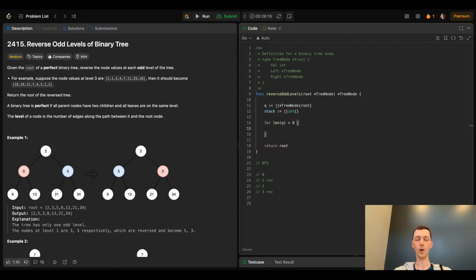And we want to go along. This initial root is our initial list, so we know that the row length is the length of the queue. We need to save it because that's how much we will go over. And then a nested loop, so we will go over each.